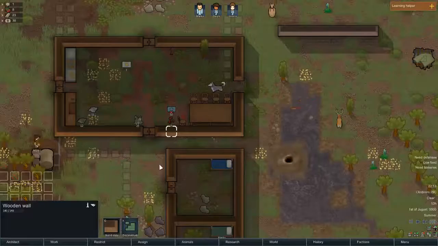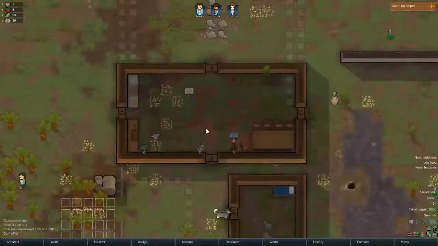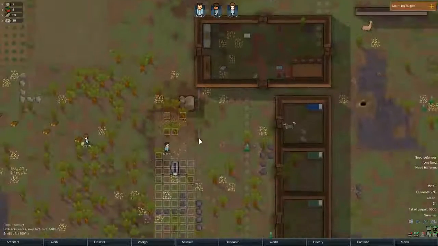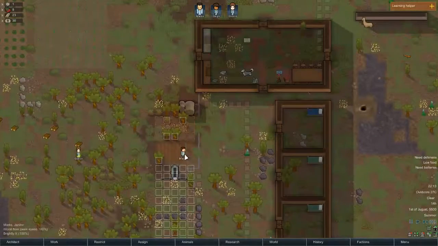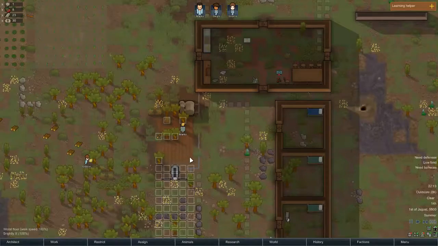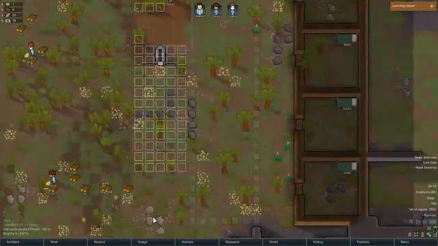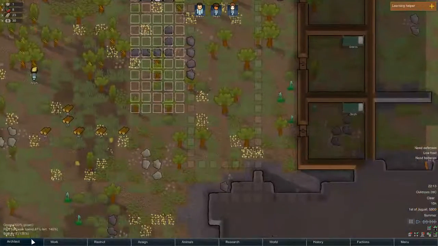Make mining the last priority so that we get all these trees cut down first. Okay, that door is done, and now hopefully he'll cut down some trees to get the wind turbine running. Should also build a box down there.